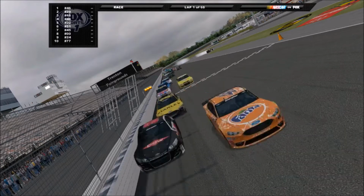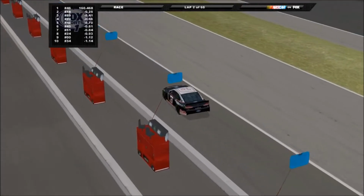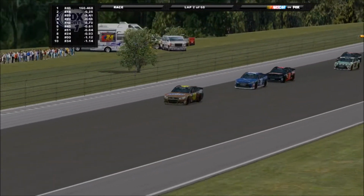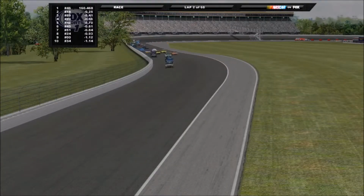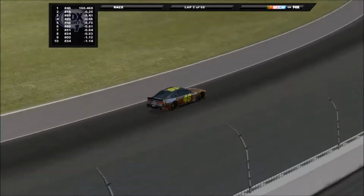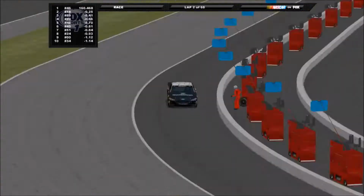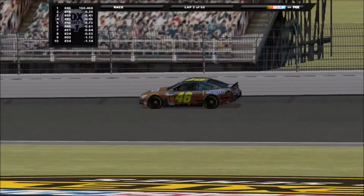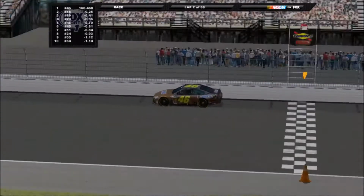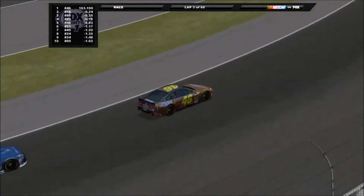Oh, we got a car around. Oh, that's the 3 car. Looks like he might hit the wall there. I don't think that was a caution. He did hit the wall, but that was on pit road, so I believe that isn't a caution. Yeah, it isn't. So the 3 went around there. It looks like he's changing tires, and that is not going to be a caution though. Caleb Campbell is still leading. The 3 is Junior Ramos for Powers Racing.